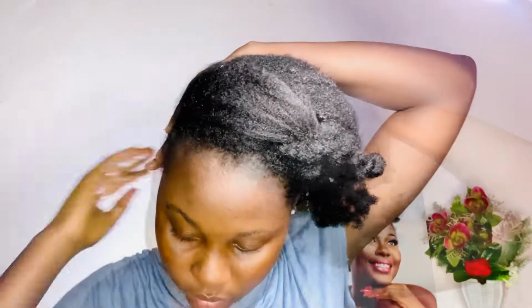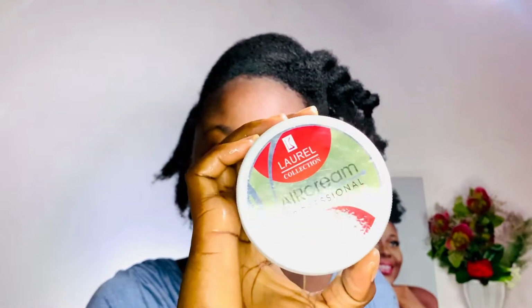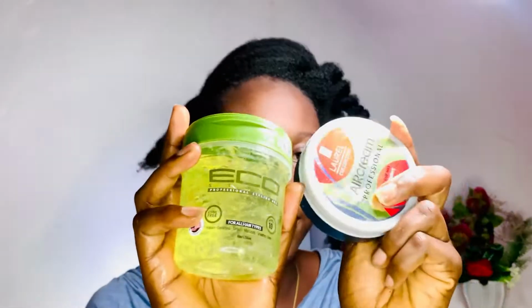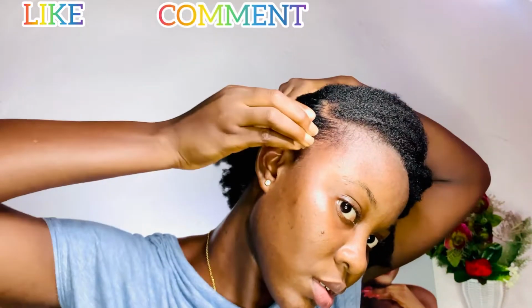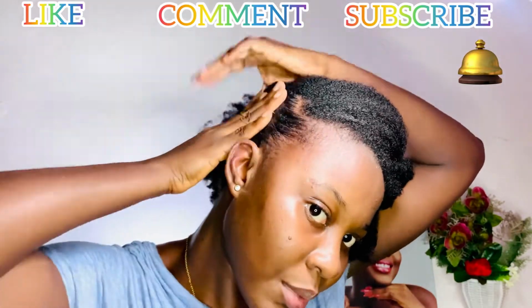I think I might have sprayed in too much water, but it's not bad. So I'm going to use a combination of Aircream and Eco Styler gel. These are the gels I have with me now, so this is what I'm going to use for this video. Take a bit, and I don't really know the right quantity to use, but just going to butter it up a bit.